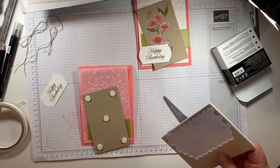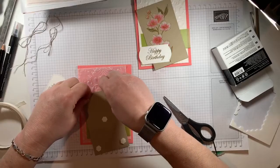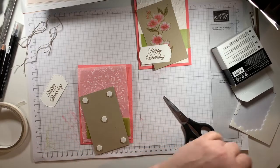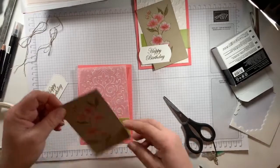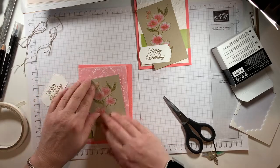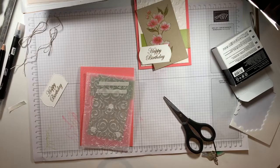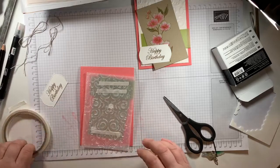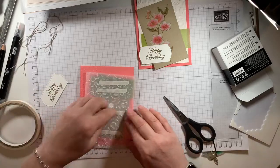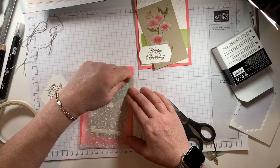Don't know if you've ever watched Bruno Bertucci, Kylie's husband and supporting demonstrator. When he does a card, he covers the back of it with dimensionals. Okay, so now I know that in here I can put adhesive. And you could use glue if you don't want to use tear and tape. I just like to do this because it's easy and controlled.